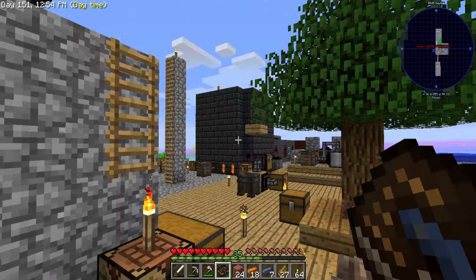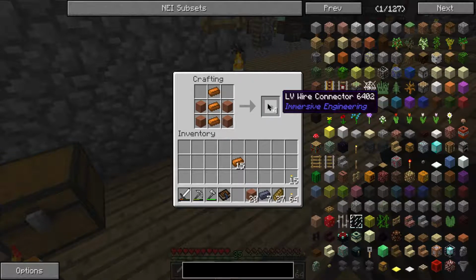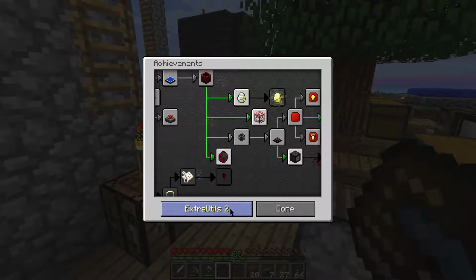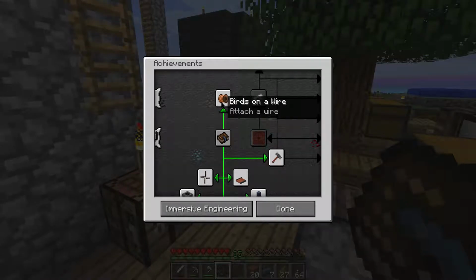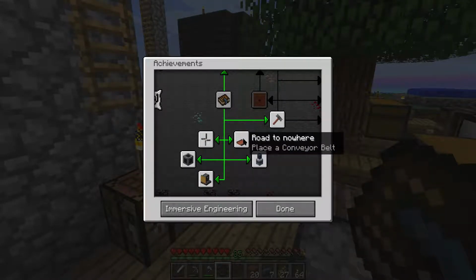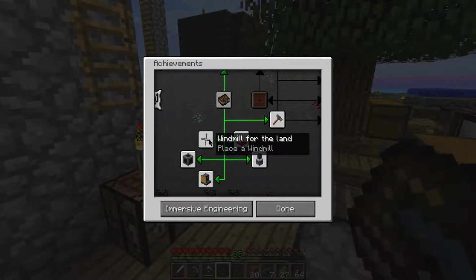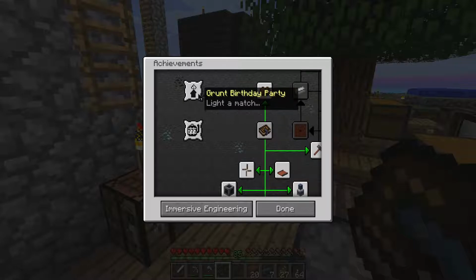So let's go ahead and make a few LV wire. So it's just this with this. Bink. And I do this every time after I create a recipe. Am I supposed to be getting achievements for this? Attach a wire. Okay. Craft engineer's hammer. Conveyor belt. Fluid pump. Floodlight. External heater. Windmill for the land. I'm thinking of doing a windmill. All or nothing. Light a match.